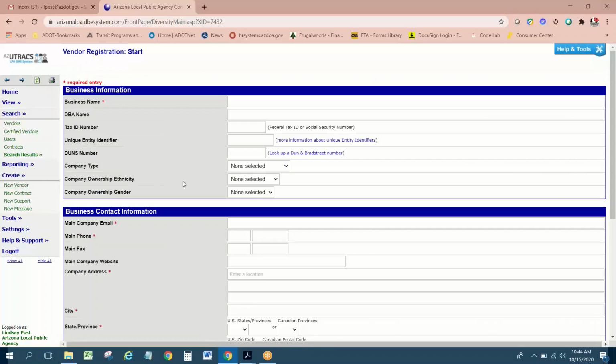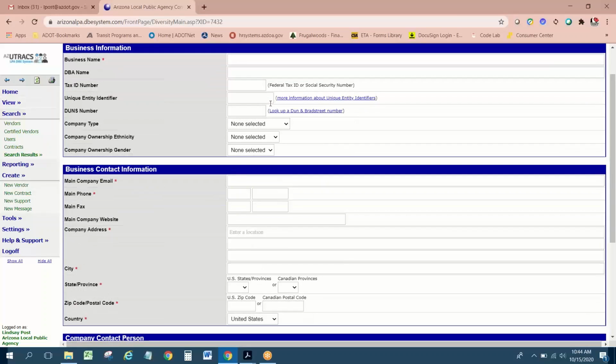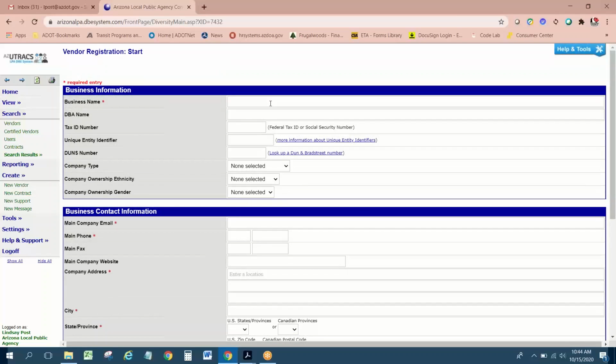Ideally, we would love it if the vendor entered this information themselves, but you can imagine when you go and say, hey, we want you to spend all this time entering your information into this weird portal so that I can report my payments to the ADOT. They probably don't care at all, but they might be kind enough to help you get the information you need so that you can enter in this information.